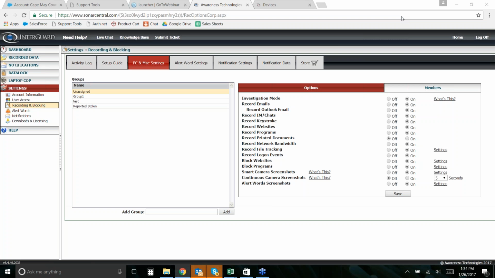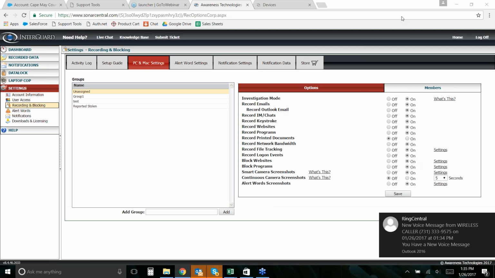So yeah, if you guys need those alert word lists, shoot me an email or give me a call. I can send it right over to you. If you want to talk about enterprise, the file tracking piece, reach out. We'll talk about what that would cost, what that would look like, and certainly get you a quote if you need it.